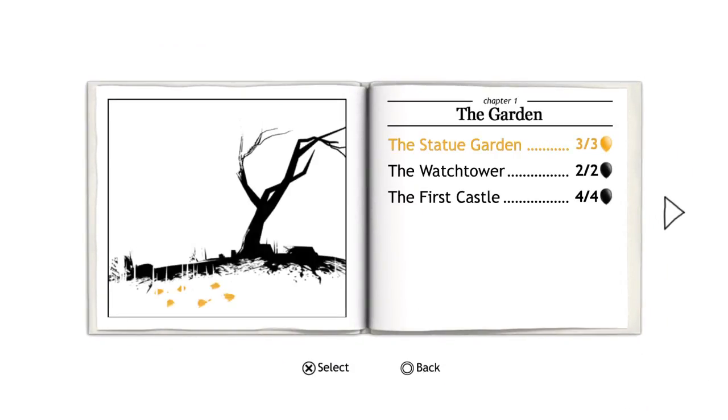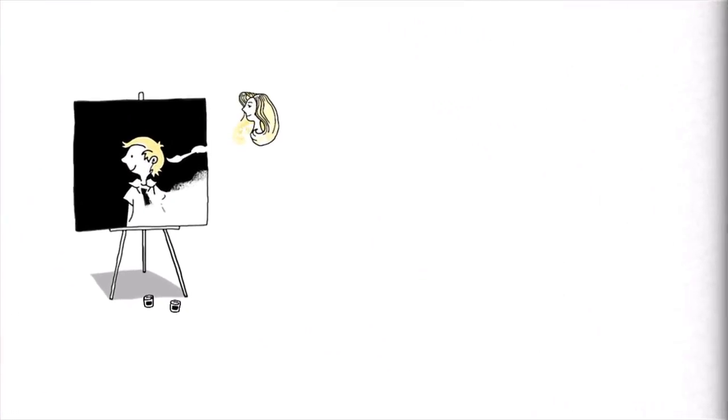Now, I have finished the game all the way through, so there's no start a new game. It has to basically be start at chapter 1. You can see all the balloons mark the state that I've picked them all up already, so we're not going to be looking at balloons. We're just going to explore the game, and I'll let the intro start.